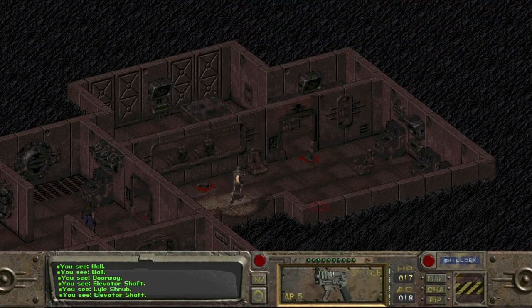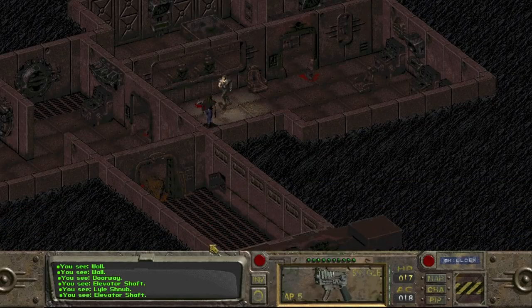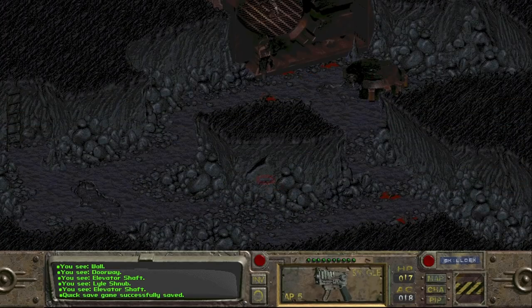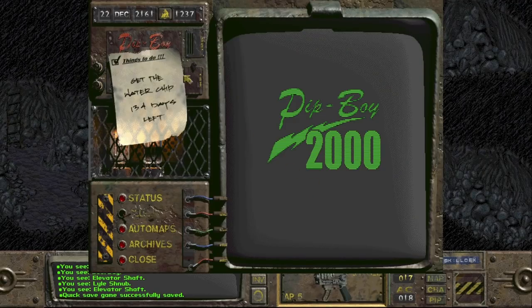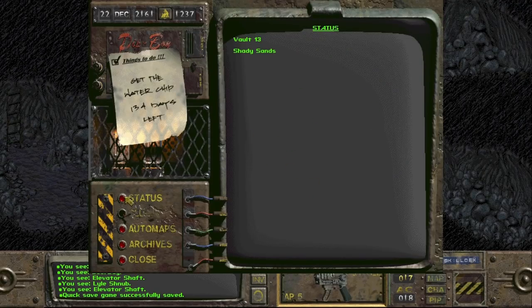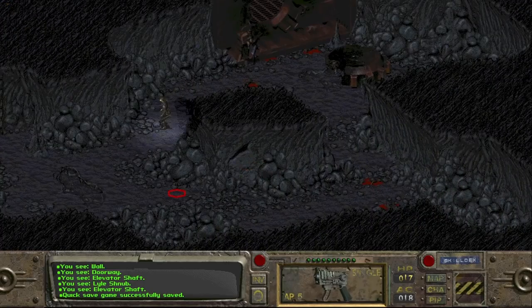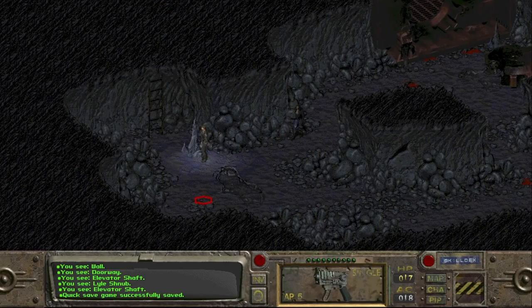Okay, let's get out of here. There we go. How do we get out? Oh, over this way. Okay, good. Good, good, good. Okay, let's do a quick save again. And let's haul ass out of here. So now let's check our Pip-Boy real quick. Status. Vault 13. Find the water chip. Shady Sands. Stop the rad scorpions. Fuck. Where do we get a water chip from? Maybe we gotta go to Junktown. Maybe they'll have a junk chip.